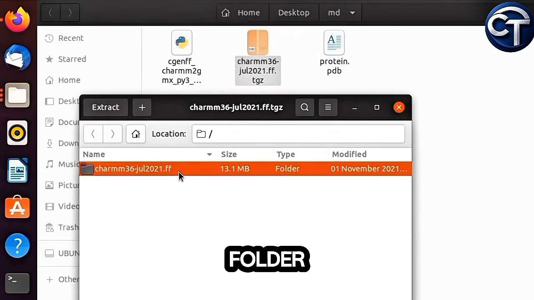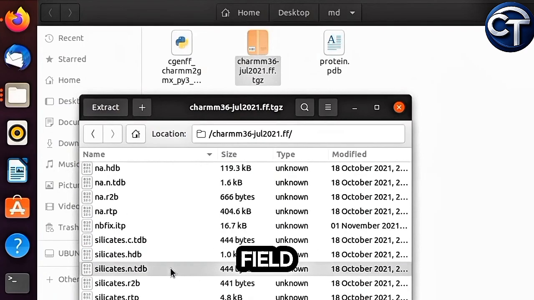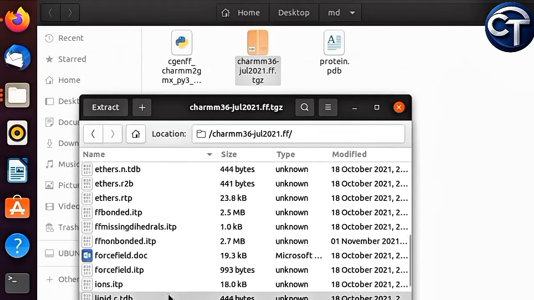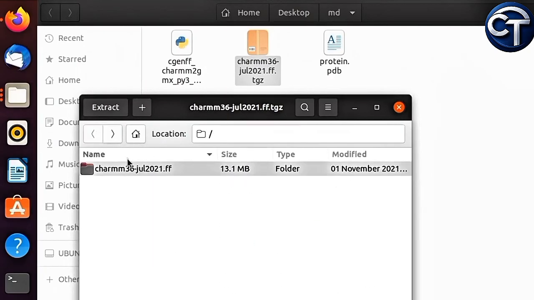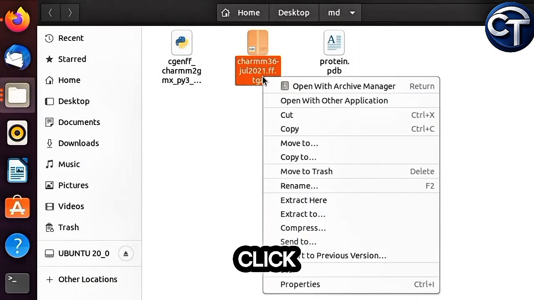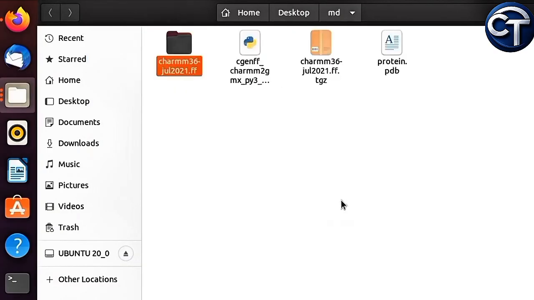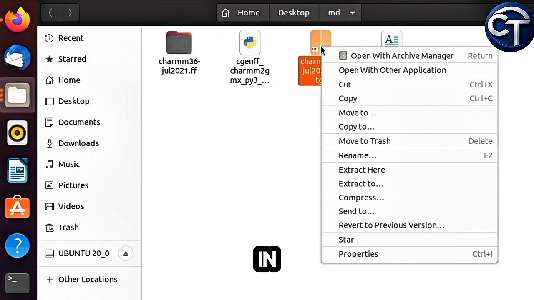It has a folder. Inside it, it has the required files for the force field. So right click and choose extract here. Then delete this file. It is not needed in future.